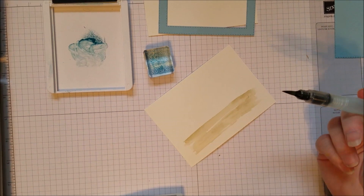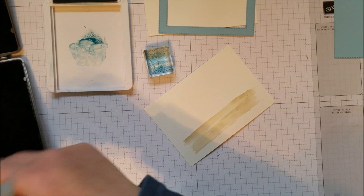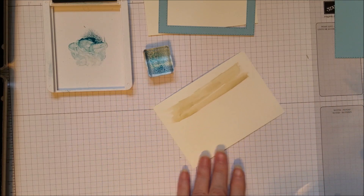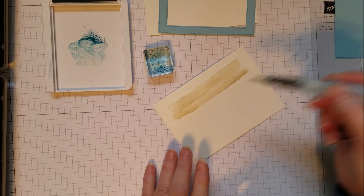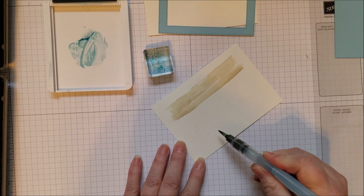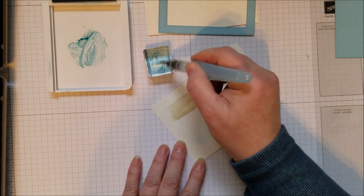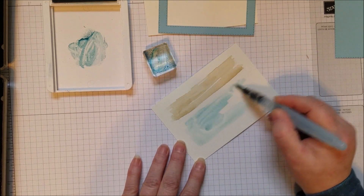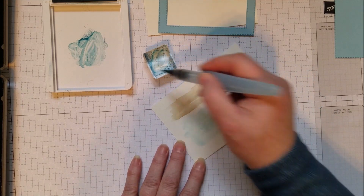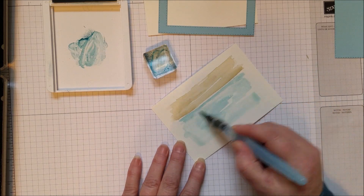Now I'm going to use my stamp and scrub to clean my brush — it's meant to clean stamps, but I keep it on my desk to clean my brush. Now I'm going to flip the paper because I like to work from the bottom up. I'm going to do the Balmy Blue the same way. I could use the paint off the block. I don't care if I'm missing spots — that'll just look like a cloud. And I'm getting pretty close to the Crumb Cake; if it's dry you can go all the way to it, but I like leaving some white spaces.